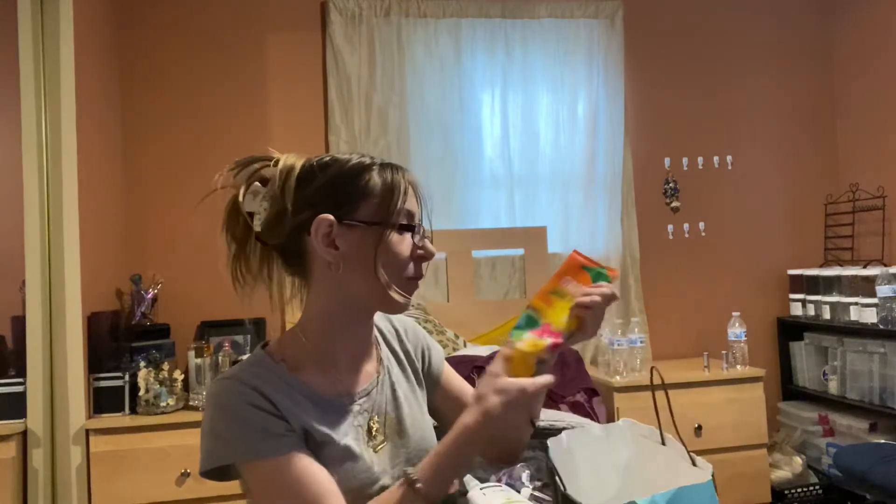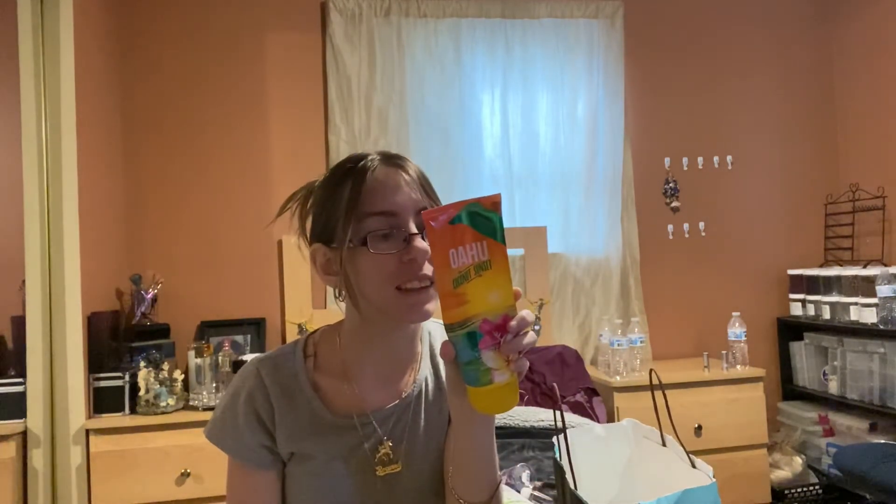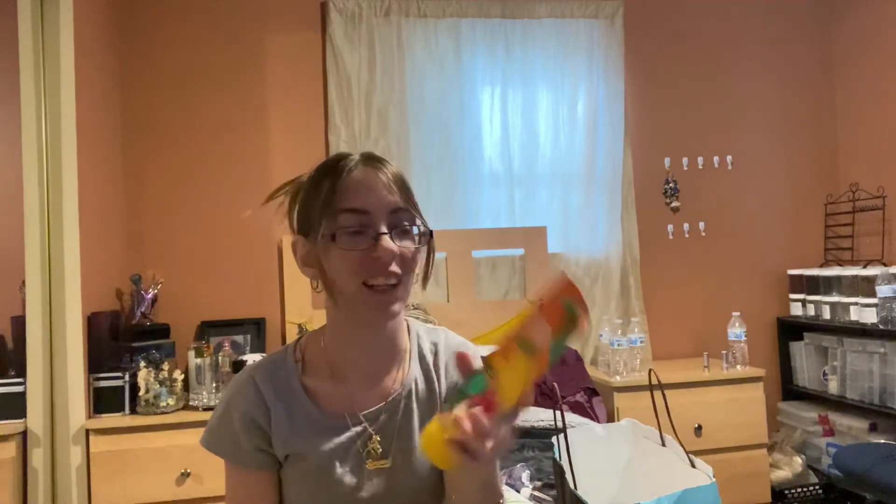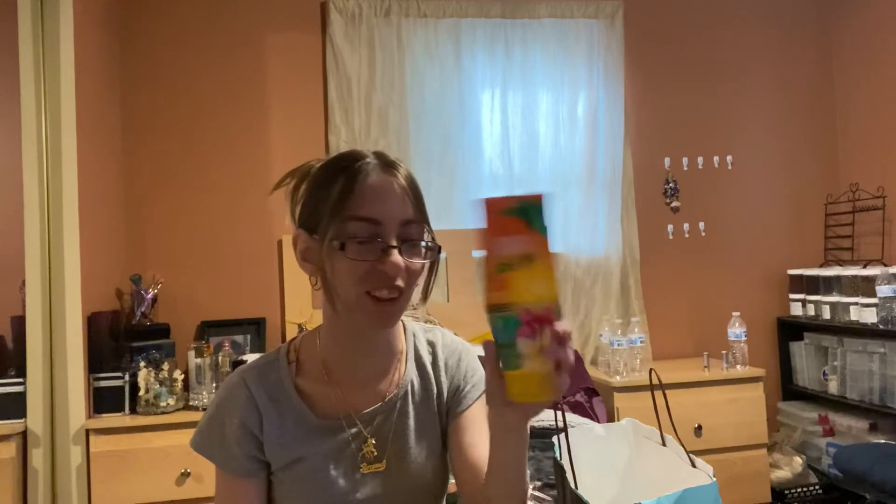I went through two body creams. I went through the Oahu Coconut Sunset — Coconut Blossom, Sparkling Bergamot, Beach Turbos, Hawaiian Monoi, and Malted Amber. I used this up because the color had changed and the texture was almost like cottage cheese. Even though it smelled great, I didn't want to use it on my skin, so I used it as furniture polish on the dining room table, chairs, and china cabinet. The house smelled like Oahu Coconut Sunset for a good few hours.